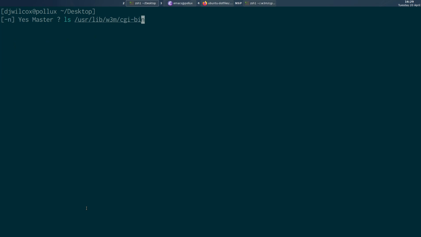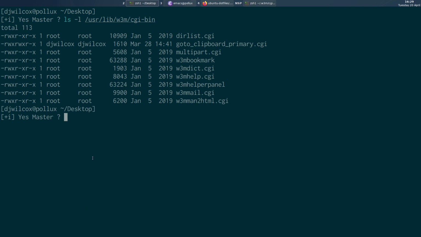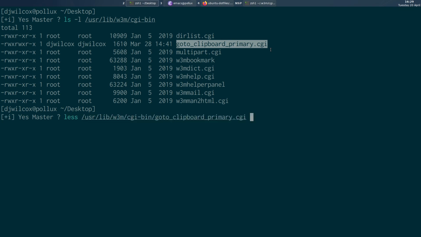Put that back up and put the long listing on. So you can see here there's a bunch of scripts in here, and this is one I'm using with a script for fuzzy finding search raw from within w3m, and that has in it some sort of commands to control w3m, and it has to go in this particular directory to be able to work for security reasons.